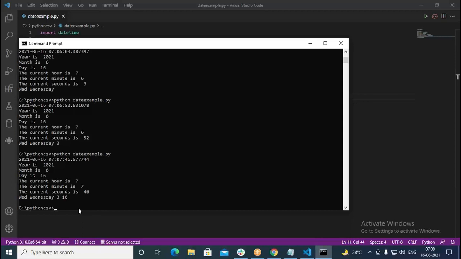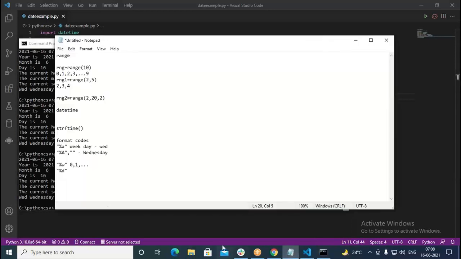Okay. So further we see what other formatting characters are available. Now when we say %b, this gives you the abbreviated month. Similarly, when you go with %B, this is going to be the full month name. Let us see that here.